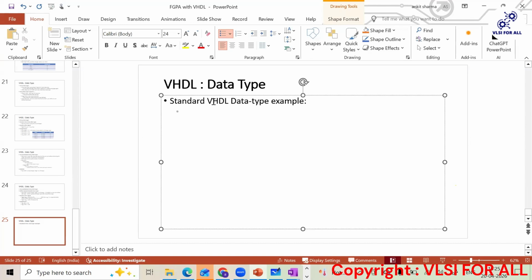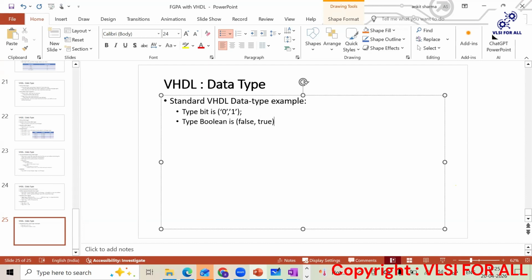The first data type, you can understand, is type bit, which is 0, comma 1. And then type boolean, where we can have false, comma true.